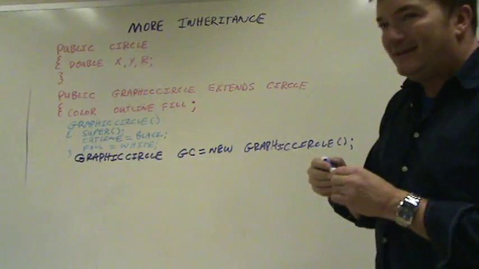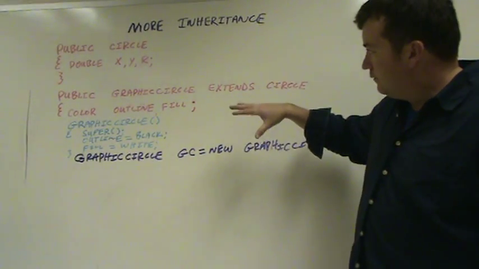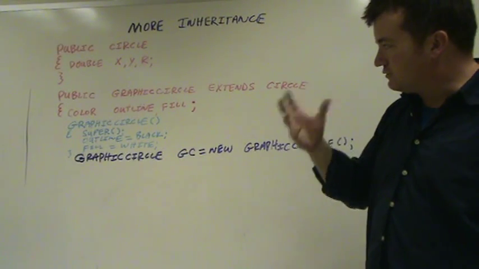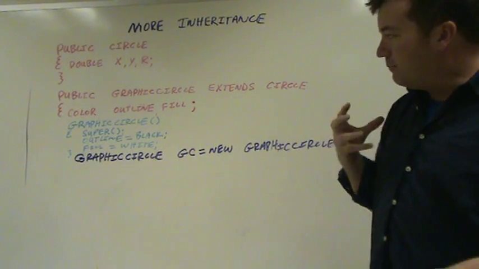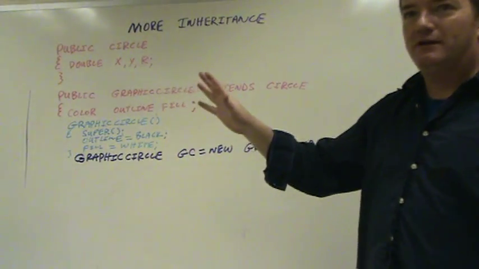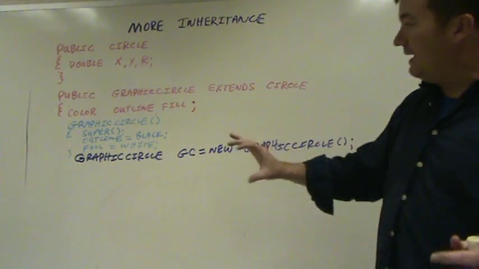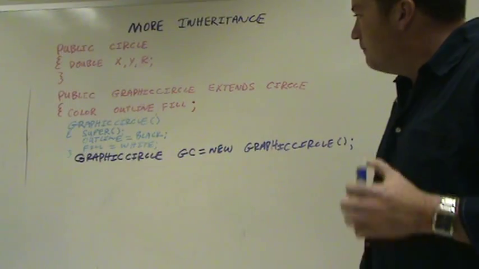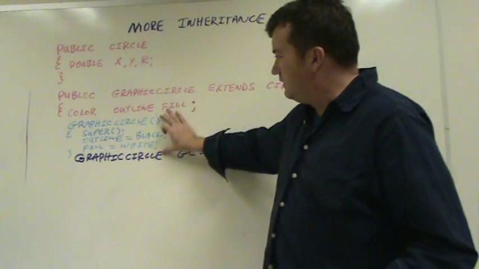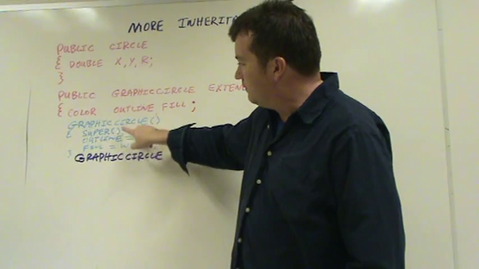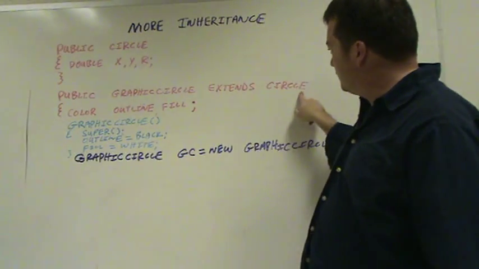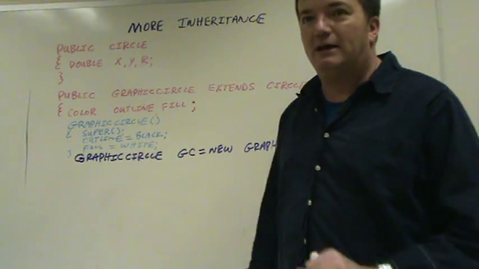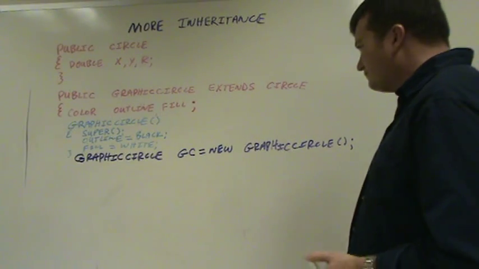So the fact that we did not supply a constructor when we wrote the class in red means the compiler gave us what's in blue for free. If we don't like what's in blue, here's our opportunity, when we're creating the class, to come up with something else. But if you don't say anything, you get whatever the default is. The default is always: first you call the superclass Circle's constructor with no parameters, and then all of your fields get filled in with default data. That's what you will get if you don't supply one.